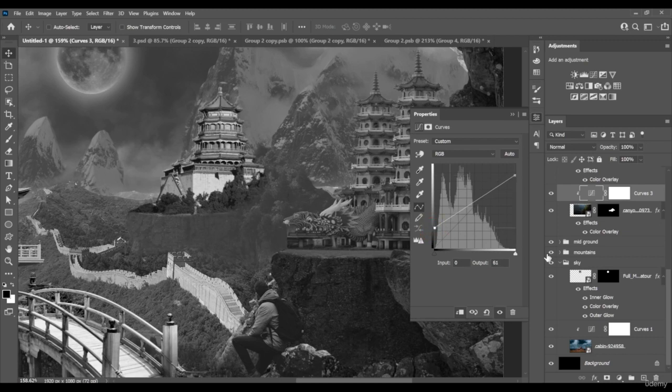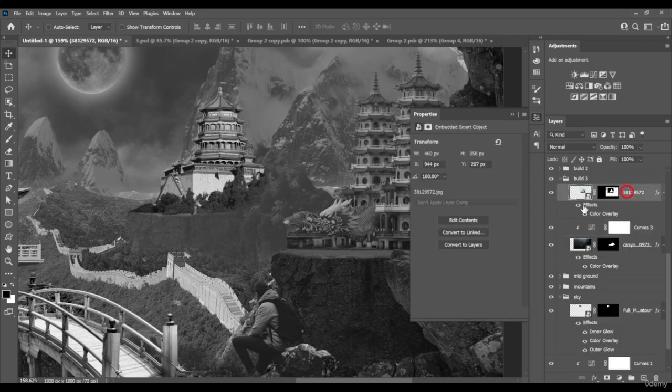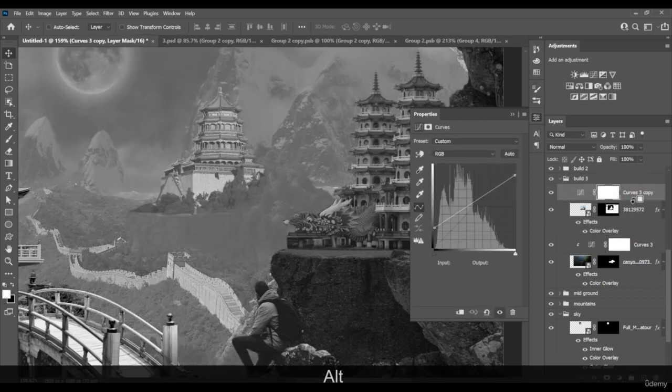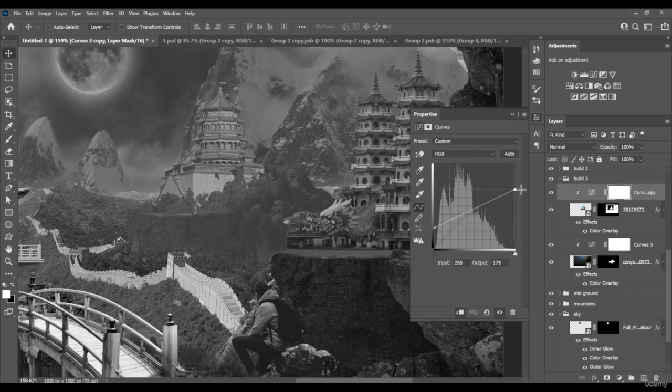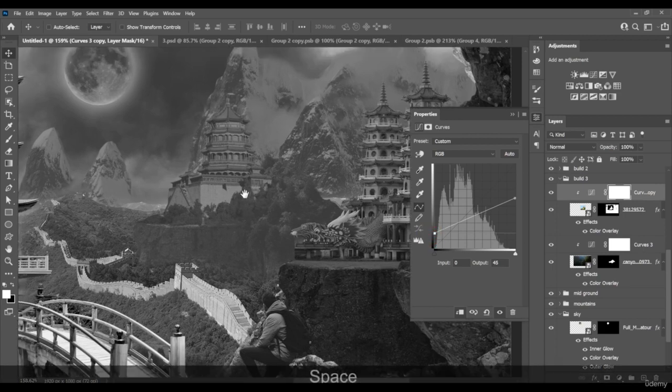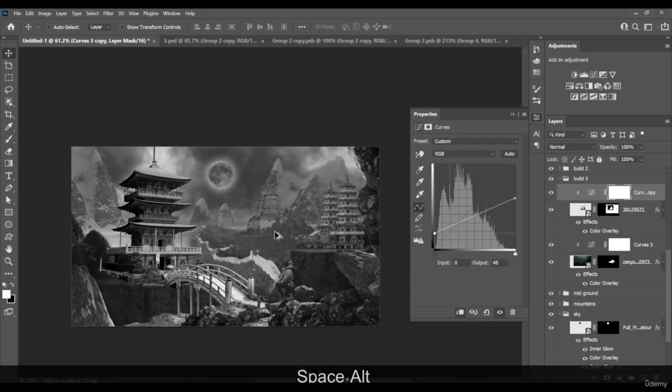Maybe we can open up shadows a little bit more, and let's duplicate this curves layer, and let's adjust it according to the surrounding parts. Decrease the lightness and let's increase the darkness of the shadows a little bit. Now it's kind of blended better.